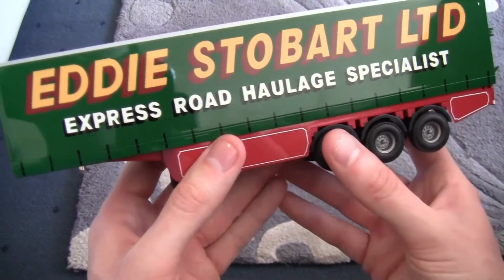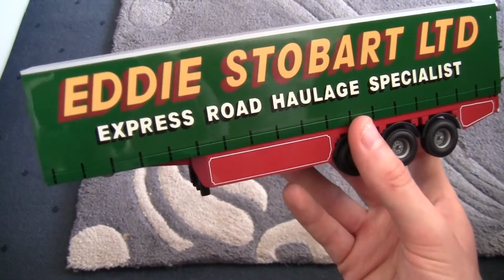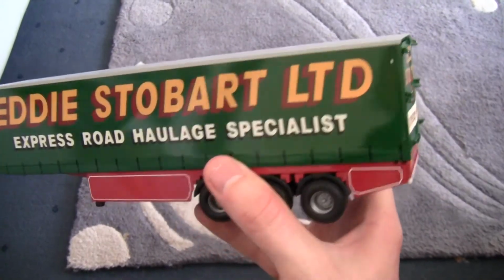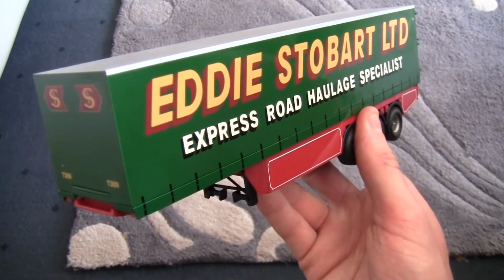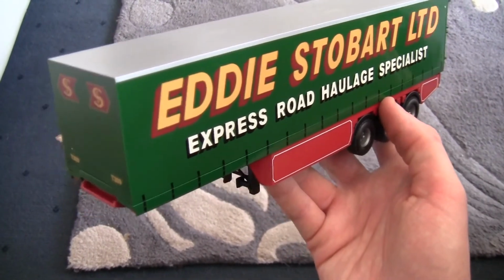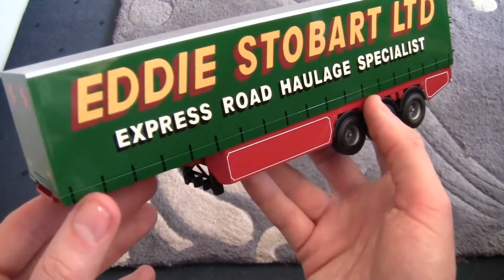Now, it actually reminds me of a bit like a box trailer. Now, this might be the case, and it isn't a Curtainside trailer, but a Curtainside trailer does have the trailer straps, which are evident on this trailer. So we're going to stick with the belief that it's a Curtainside trailer, but if you know any different and you have got this model with a description, please leave your comments below.